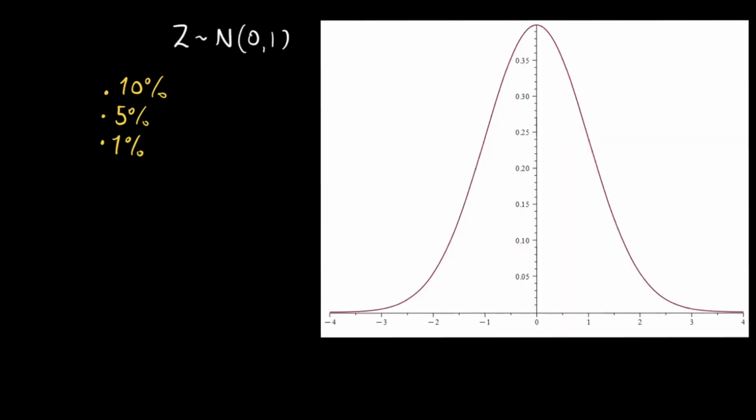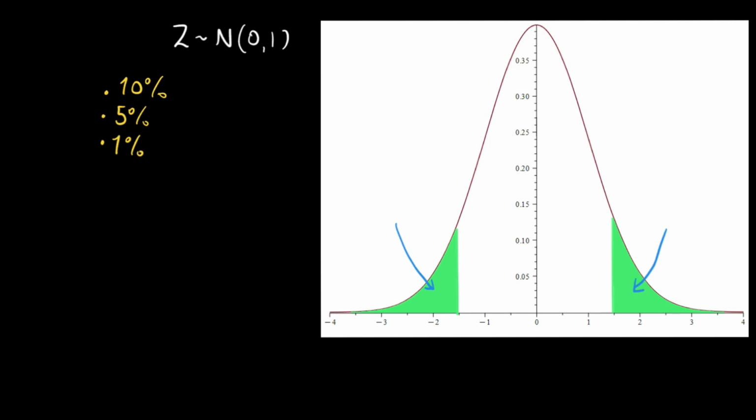Now, the most unlikely set of outcomes are the ones that appear within the tails of the distribution. So we could think of the tails as being both the left and the right-hand tails, and we define unlikely events as ones that lie within these tails of the distribution. So if we were defining a rare event as one that occurs less than 10% of the time, we'd expect 10% of the outcomes to lie within these tails.